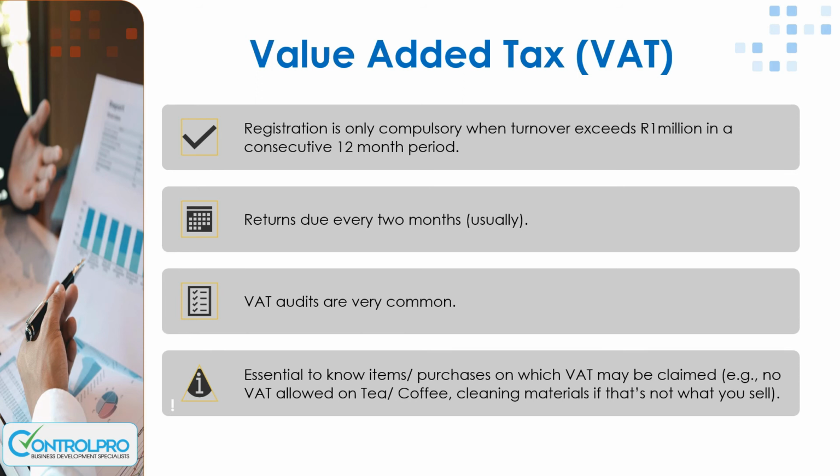What happens in a VAT audit is SARS may ask for the individual invoices as well, and they will go through and make sure that you were actually able to claim the VAT. Apart from this, there are certain VAT checks that need to be done on a VAT invoice before VAT can be claimed. There are a number of things, such as the customer VAT number and the supplier VAT number have to be on there. Both parties' names and addresses need to be on there, and you need to show that it's VAT at 15%, etc. Okay, there's a number of checks there, and if those are not met, you're not allowed to claim the VAT on it. So in an audit, that would be disallowed, and SARS would revise your VAT return accordingly.